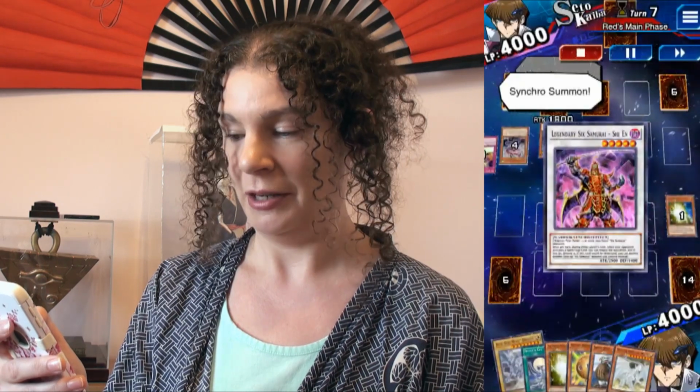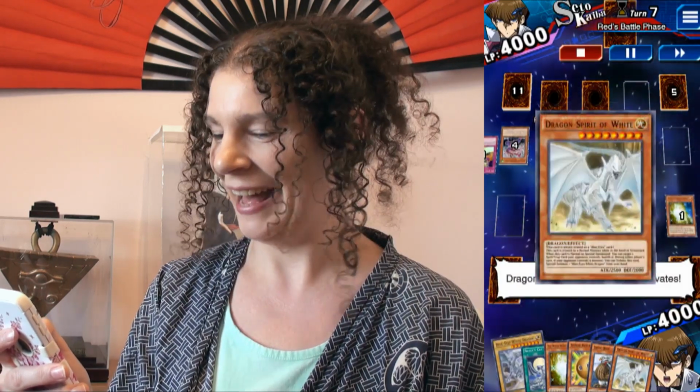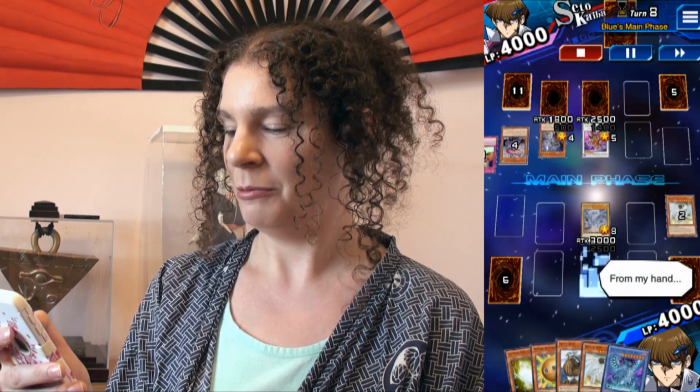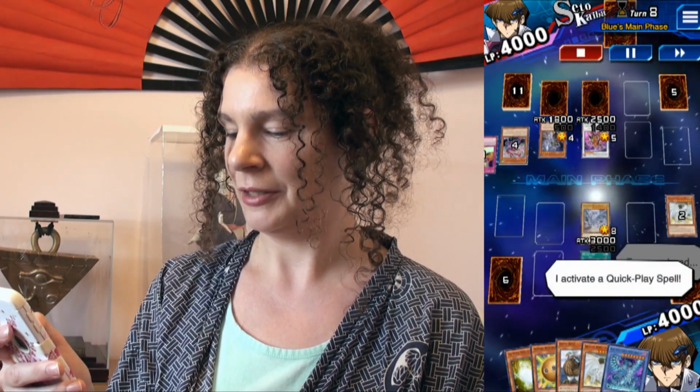So right off the bat, here we go. Synchro summoning into Xian, thinks he's going to crash him, but I'm not having it, so I swap out for the Blue Eyes White Dragon. And there's only one card there, so he can't target it to bounce it to my hand with his traps. And here we go. Got my Chaos Max.